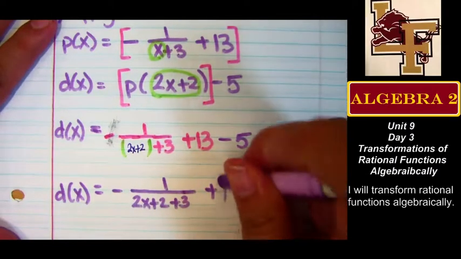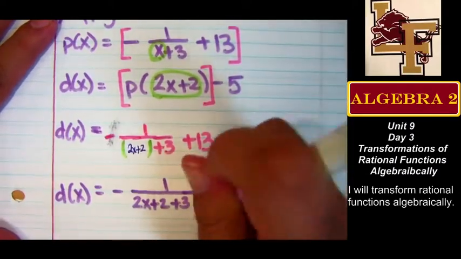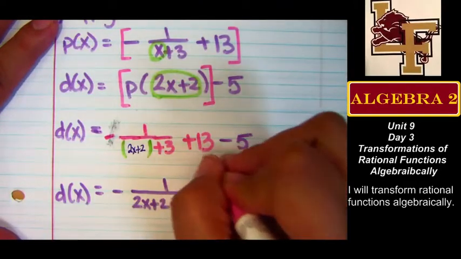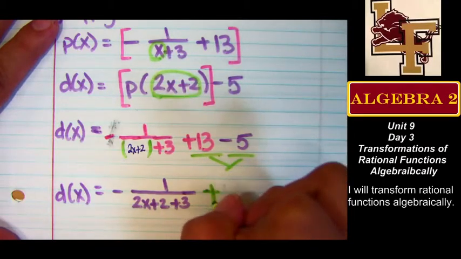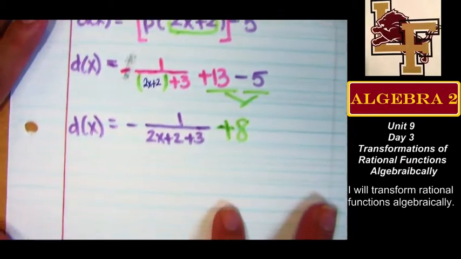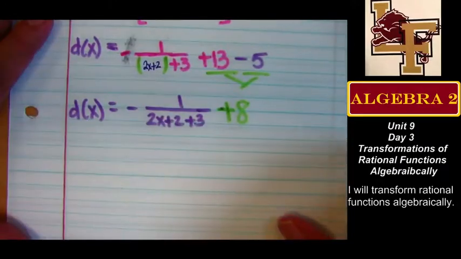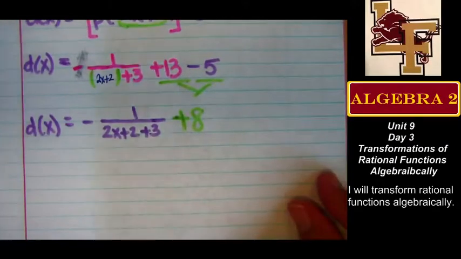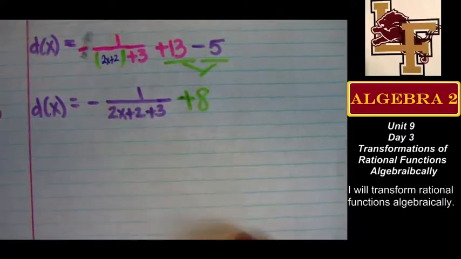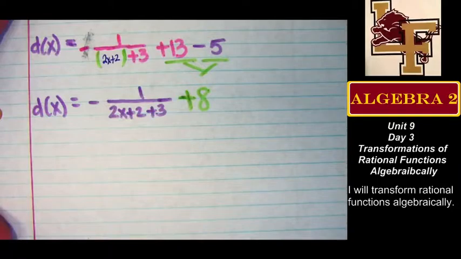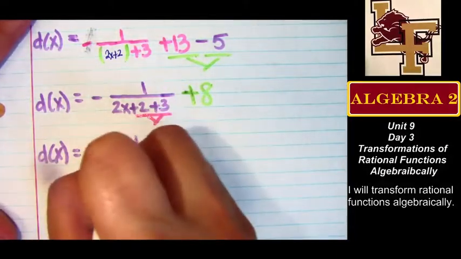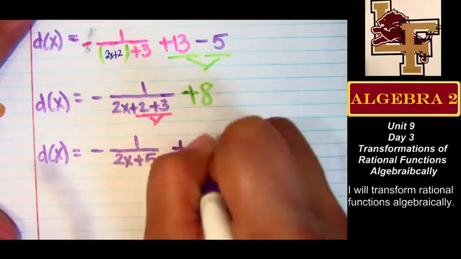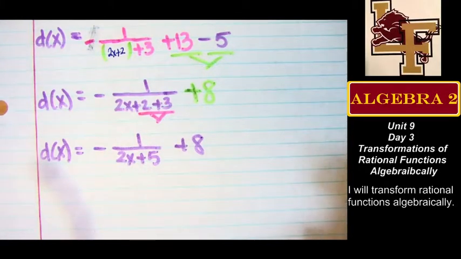Well, I might as well go ahead and take care of these things right here. 13 minus 5. 13 minus 5 is? 8. Yeah, and then I'm going to go ahead and add the 2 and the 3 together. Is that too dark to see? Yeah, a little bit. I'm going to add these two together. And then I look for stuff that I can do.